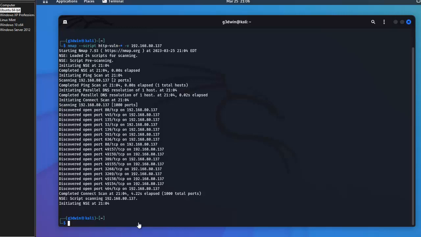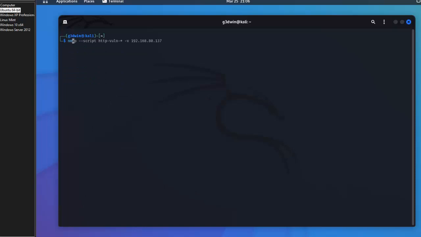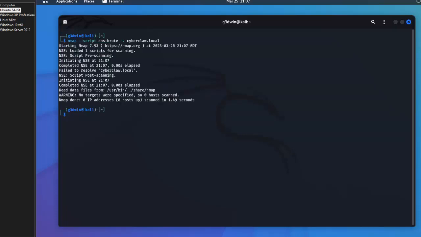Let's say I have mine here, which doesn't have any subdomains, so it's probably not going to work, but just to show you: script, DNS brute, and verbose, and I'll say my domain, cyberclaw.local. Let's see. Failed to resolve. Okay.